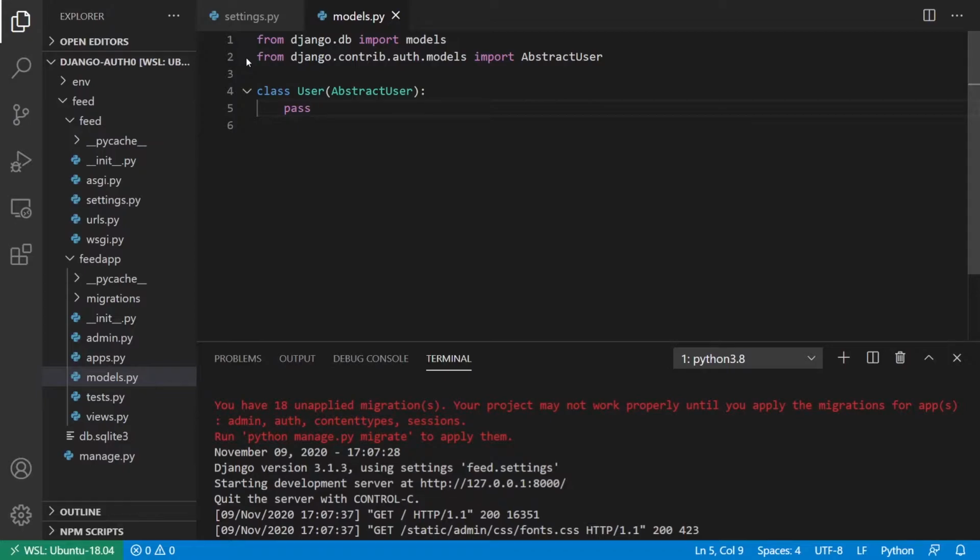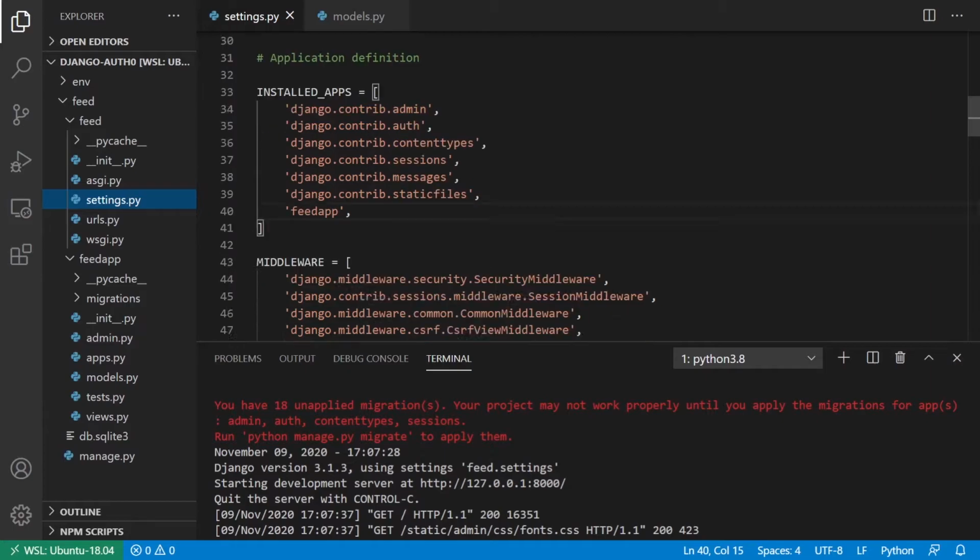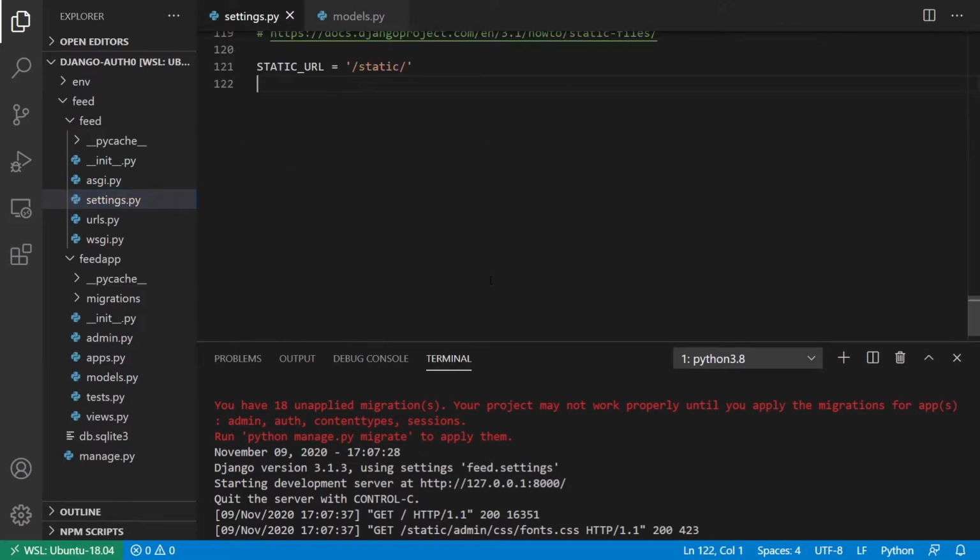So I don't need to put anything in here at the moment, but like I said, if I want to modify this later, it'd be easier to do so with this setup than what Django gives you by default. So now that I have that, I can go back to the settings file, and at the bottom, I'll add a configuration value for auth user model, and I'll reference that user model that I just created.